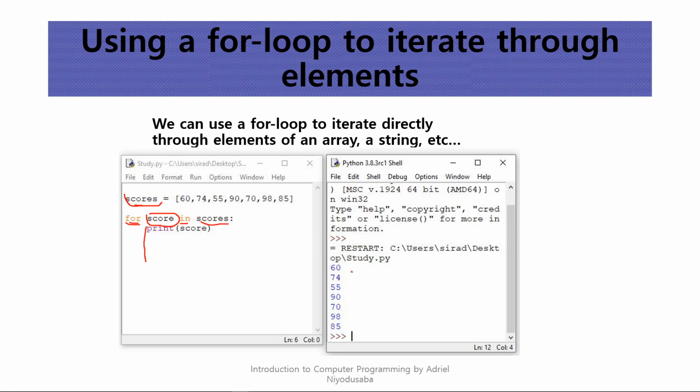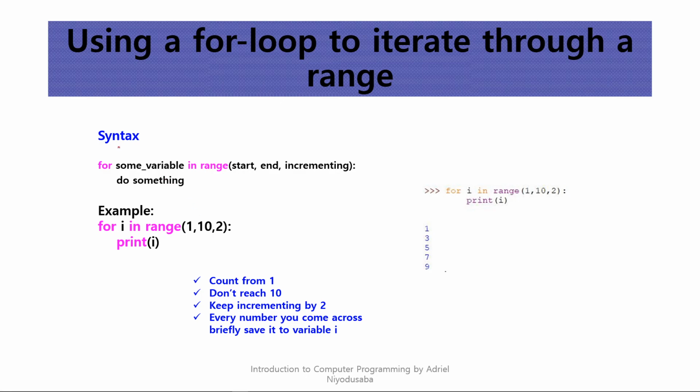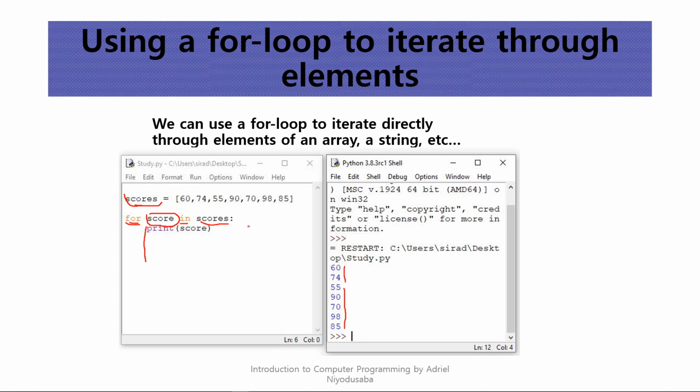So you notice that it has gone ahead and printed all these scores, each one on its own line, with just these 2 lines of code. So as you saw, the syntax is the for keyword followed by a variable name, which you choose for yourself, and then you will go ahead and do something. But now, that was one way to write the for loop in Python. Basically, for some variable in something which can be iterated through, and then you will do something.